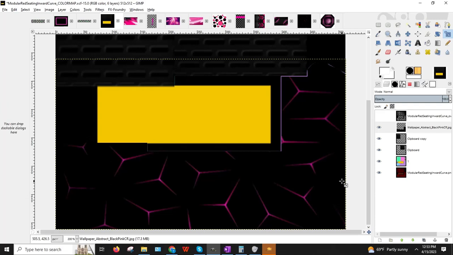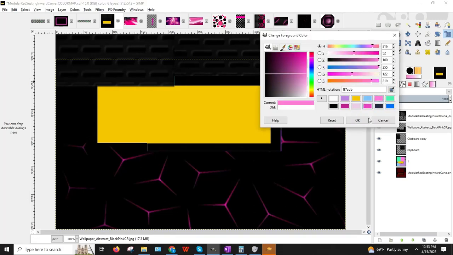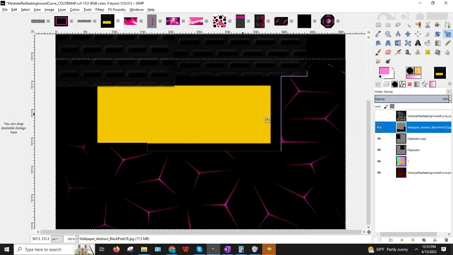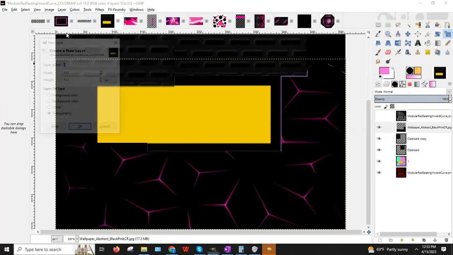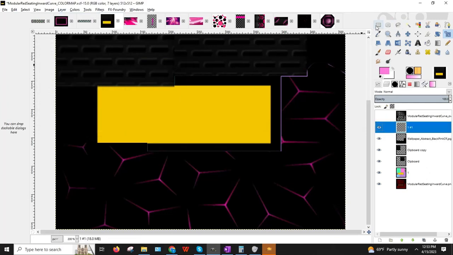Okay, so the yellow part, let's just make that pink. On a new layer, I chose the pink that we used as a drop shadow for the text.